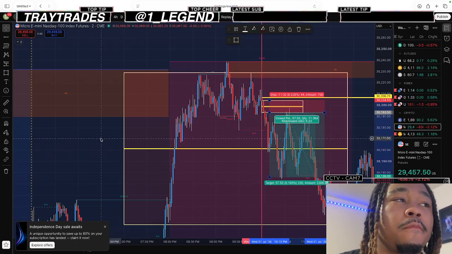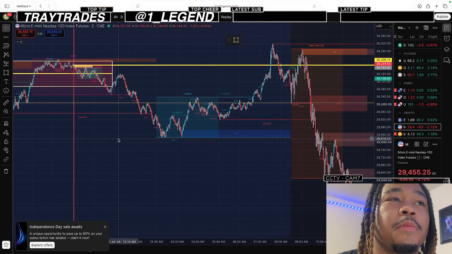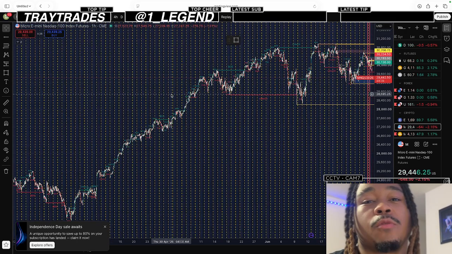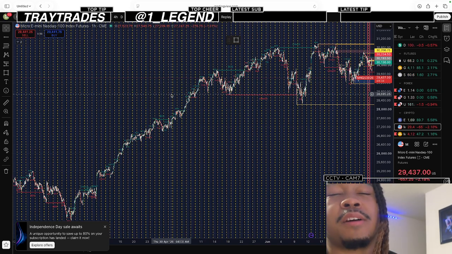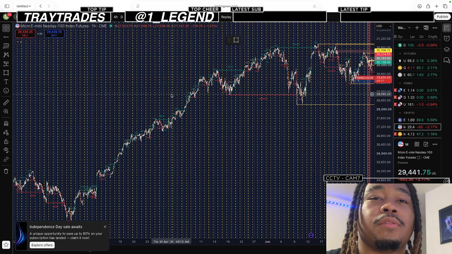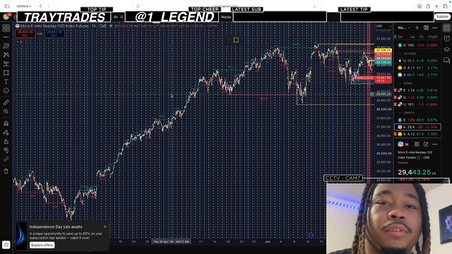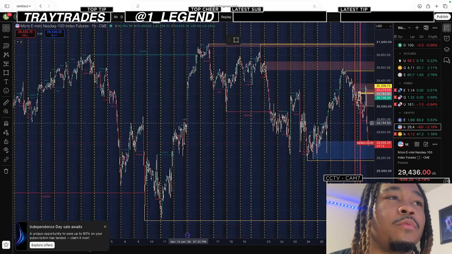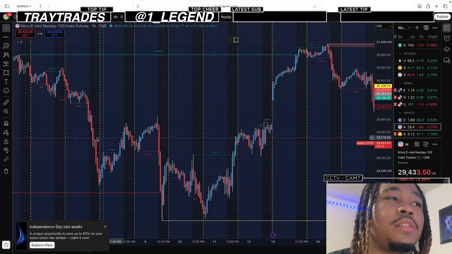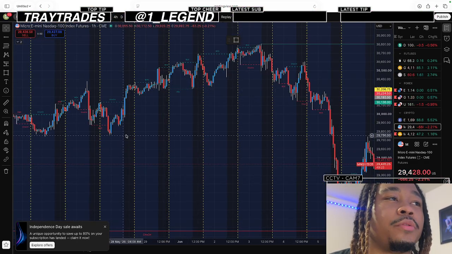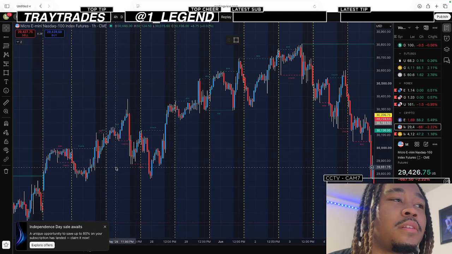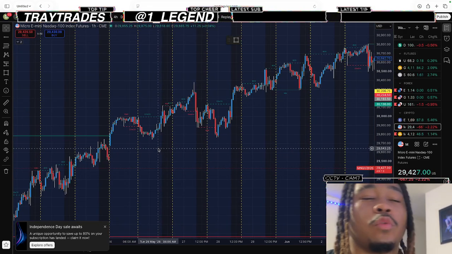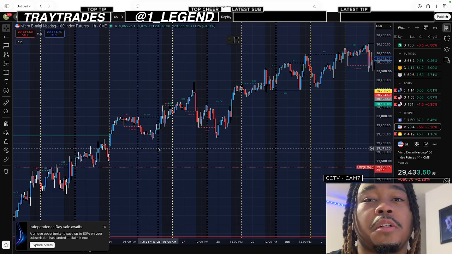So yeah, I want you guys to keep that model in mind. And another key thing to take away, if you're going to trade this model, is go with the trend. Do not go against the trend. Going against the trend will get you hurt. Go with the trend. So if we see we are in a strong uptrend, we will be looking for CRT models that support our uptrend.